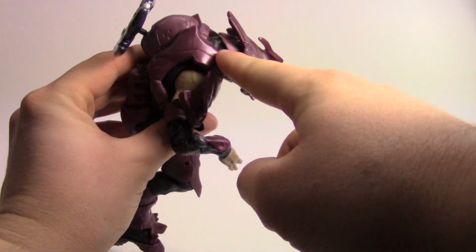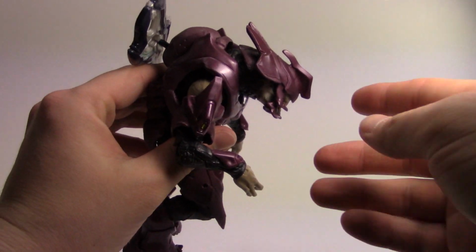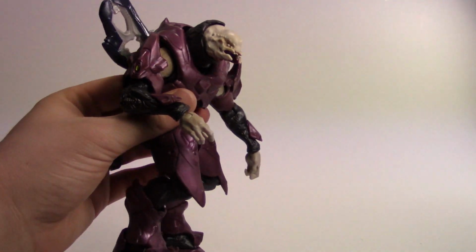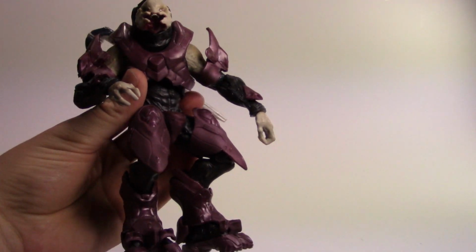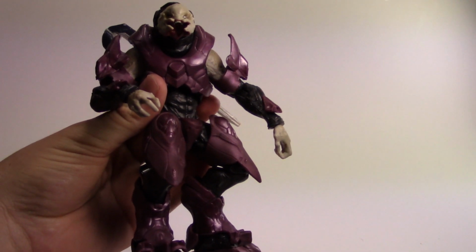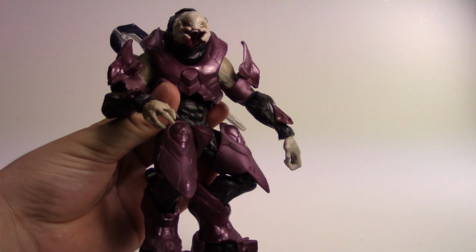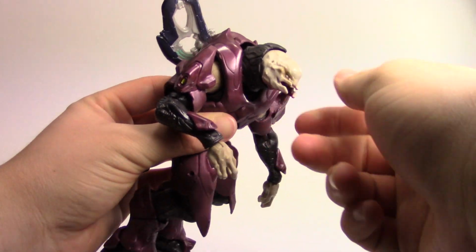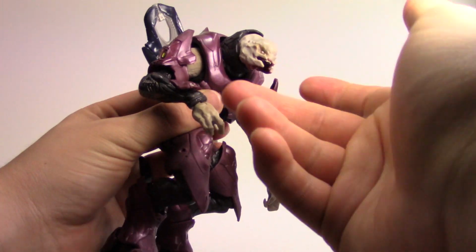Because of the way the armor is on the back of the helmet, it restricts going up, but we can actually remove the helmet, because if you didn't know, every single piece of armor, which we're going to cover later in the video, is removable, which blows my mind. That's a lot going on. Anyway, the head still can't go any higher than that.